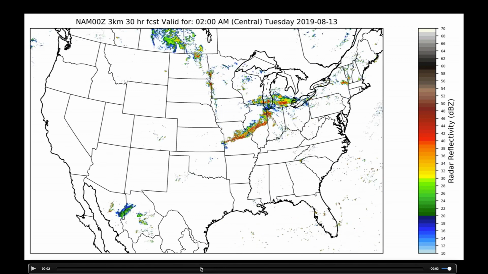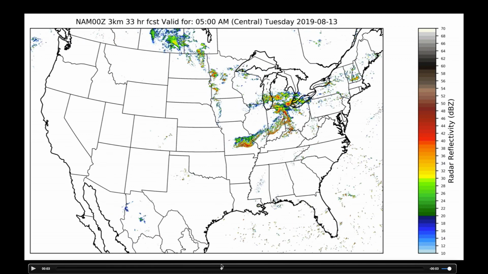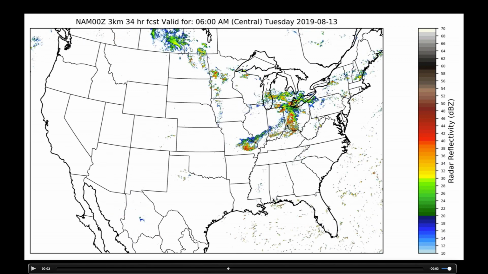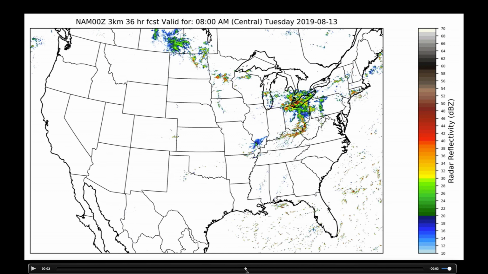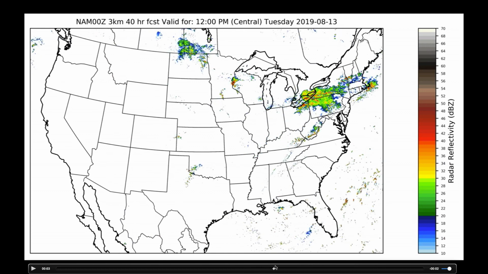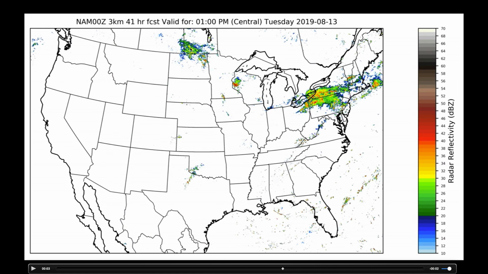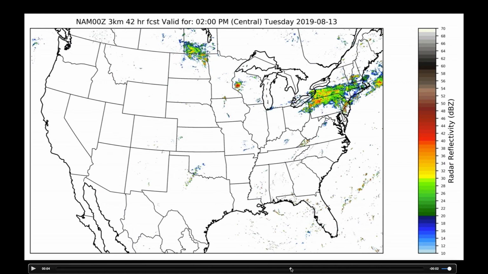In the early morning hours, this is now progressing into southern Michigan, Indiana, and Ohio, with the tail end still stretching back through southern Illinois and Missouri. So this is a very active next 48 hours for this region. Now getting into the day on Tuesday, we're still watching for our scattered showers and storms stretched across this corridor here. And then this is Tuesday afternoon and evening.